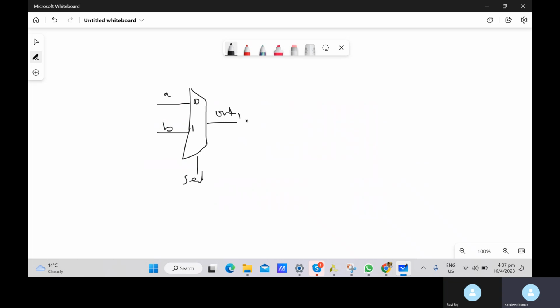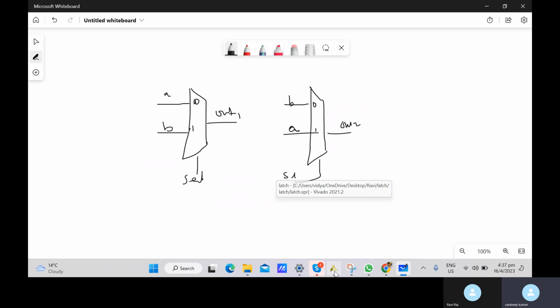And in the same file I want to create another mux where this is B, this is A, 0, 1, select and out two. It's possible to create two muxes in the same file, right? Yeah, we can do that. It's just a design, we can do anything in the same file. So let's try to write the same code. We'll write this.